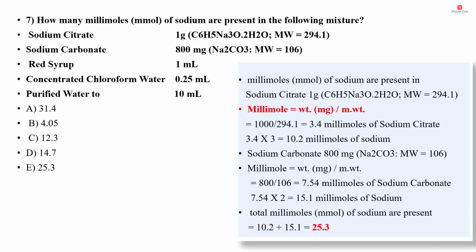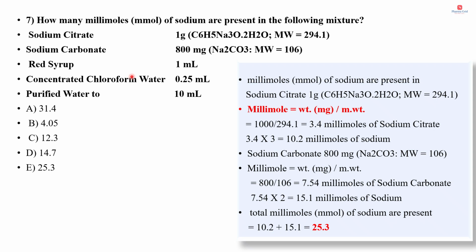The next question, how many millimoles of sodium are present in the following mixture? Sodium citrate 1 gram having molecular weight 294.1, sodium carbonate 800 milligram, molecular weight 106, red syrup 1 ml, concentrated chloroform water 0.25 ml, purified water to 10 ml. So here we need to find out the total number of millimoles of sodium present in this following mixture.